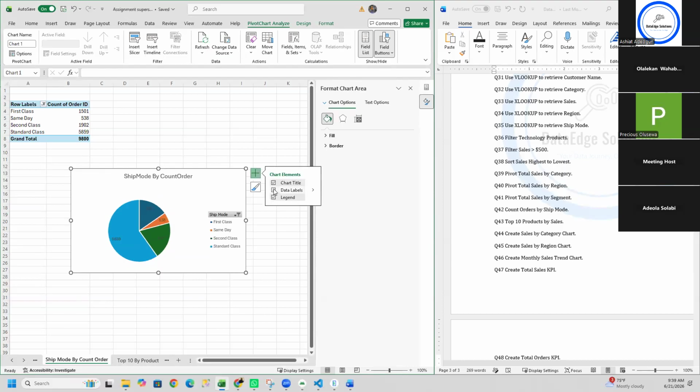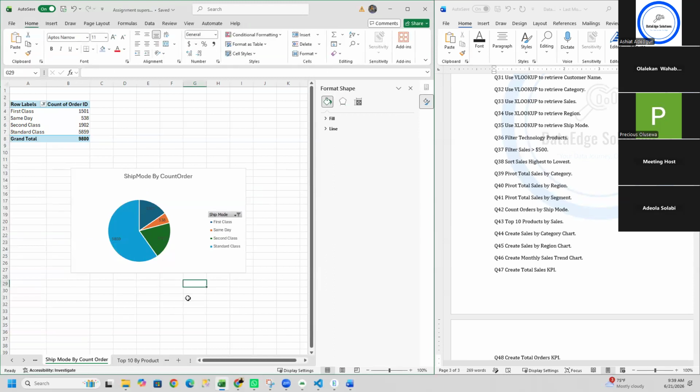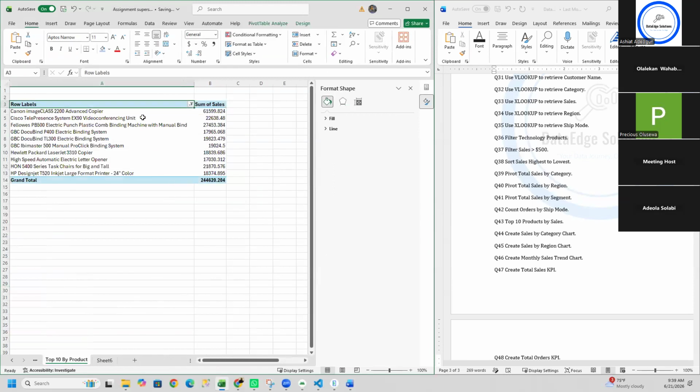To add the, and I want, so I'll beautify it later. Let me continue. So the top, we can leave this one like this.